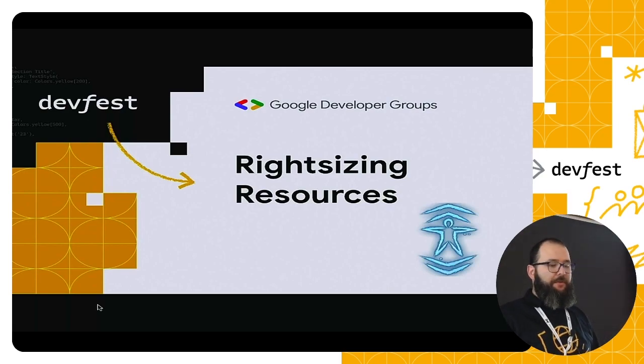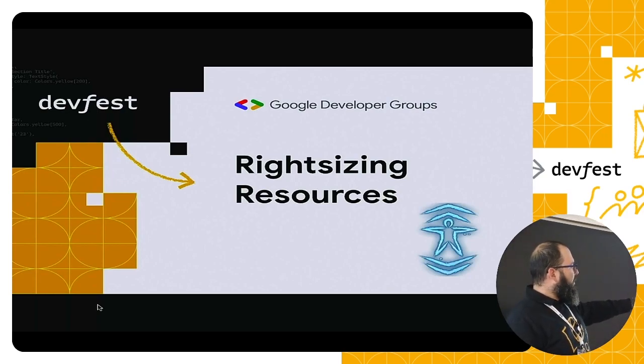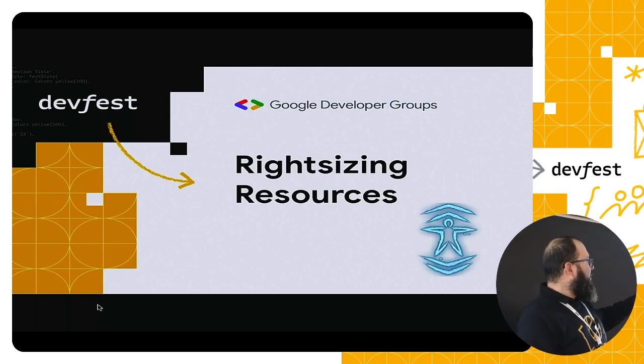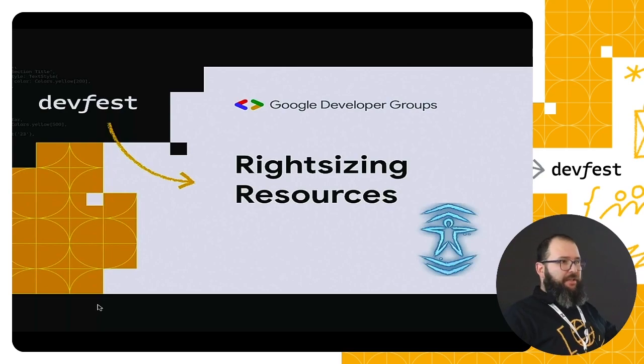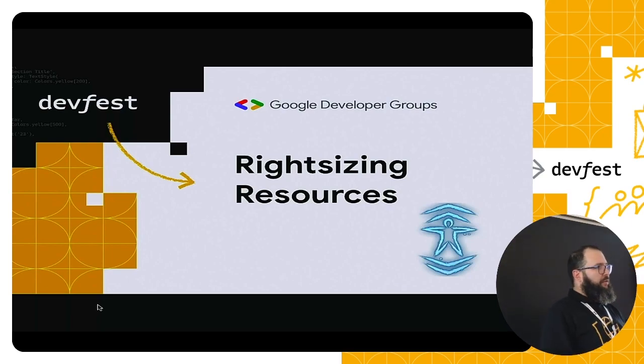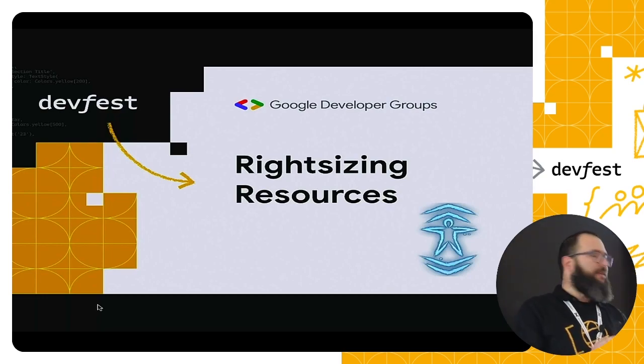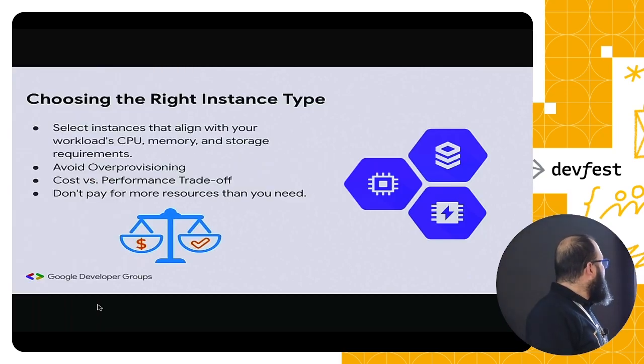Cloud optimization. Sure, right size and resources. And when you read right size and resources, I'm a little bit dyslexic, I might read instead of right. But the key word is right sizing, okay? We're not talking just about slowing down or making it bigger. So what does that mean?